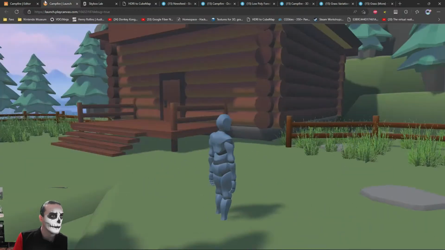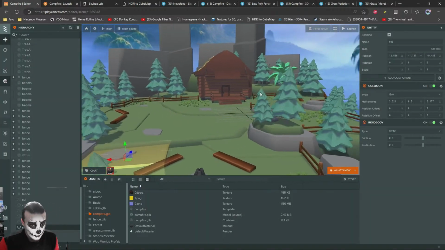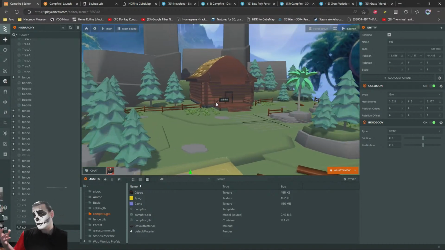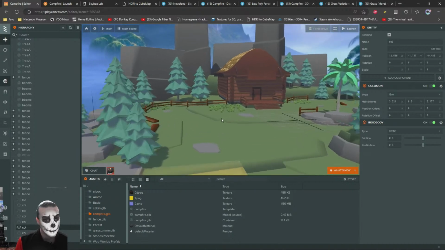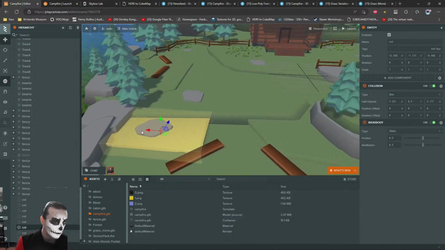All this stuff needs colliders, okay. I could make the colliders in 3ds Max. I could just tell it to use the visual things as the colliders, but I'm trying to be optimal here. So I'm making the colliders out of primitives.